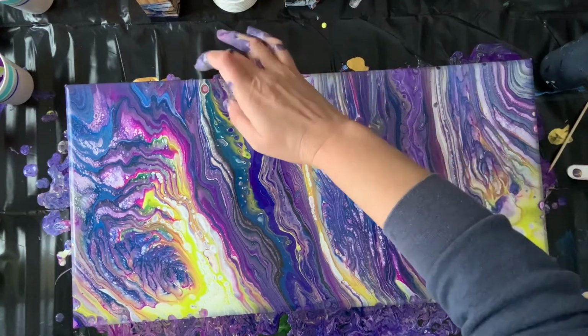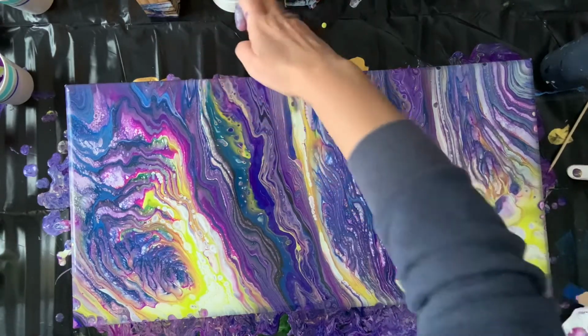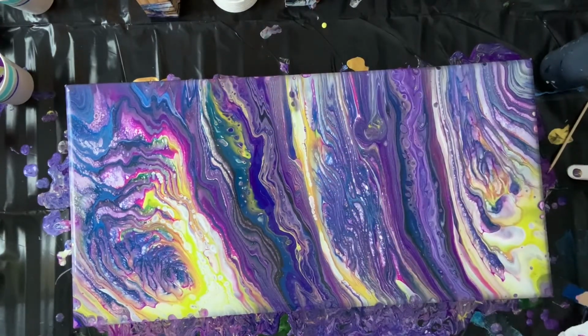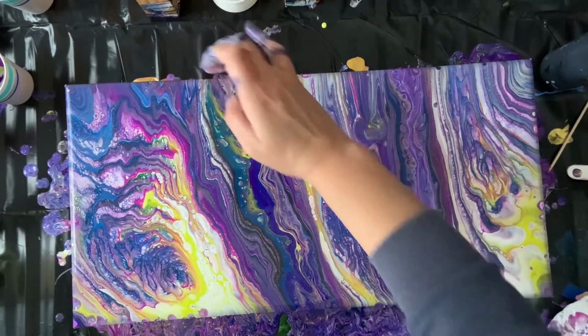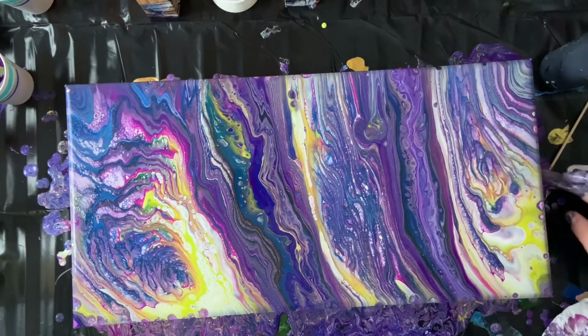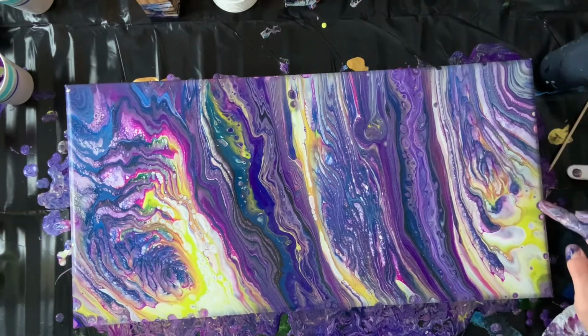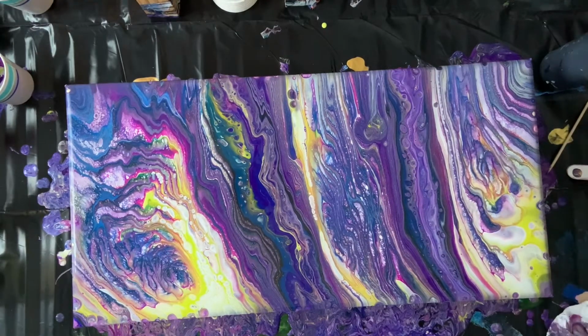So I'm hoping, I don't know if this is working or not, but I'm hoping that by rubbing my finger across the way I am, I'm taking that silicone right off so that the paint can then close in around where there was, but see, these are popping right back up, so they may just be that way. I don't see any that are so horrible, they're all on the edge. So I may be able to touch that up once this dries.